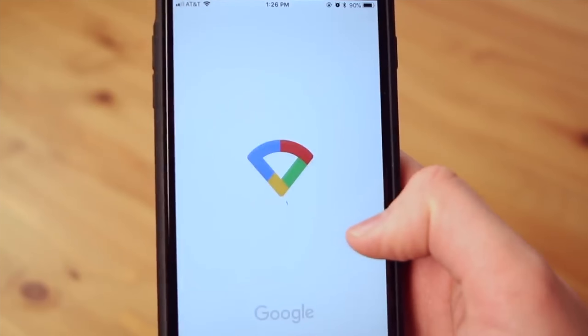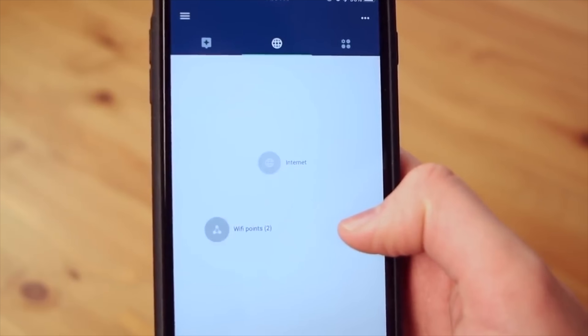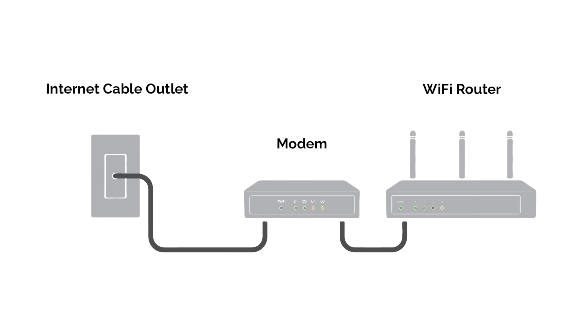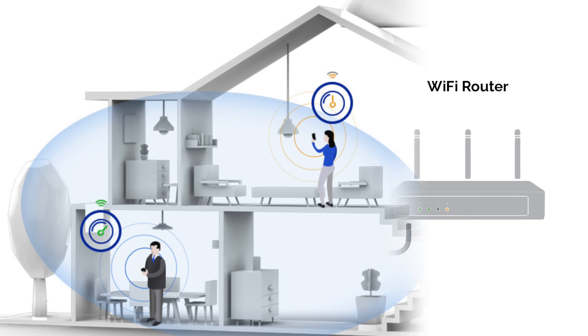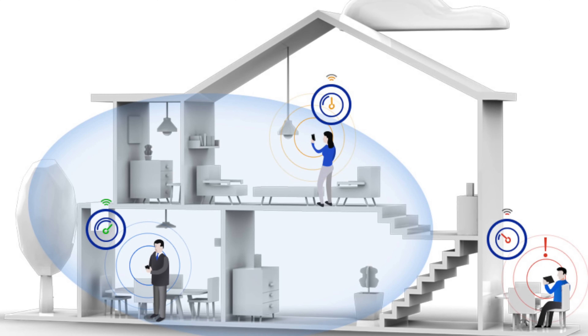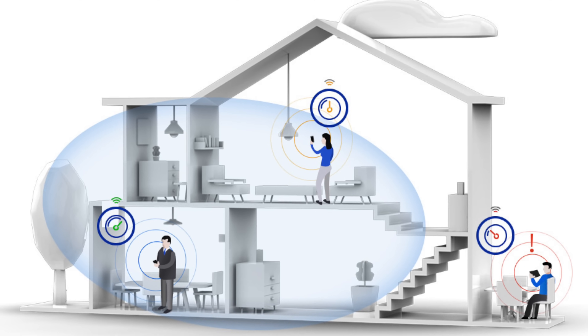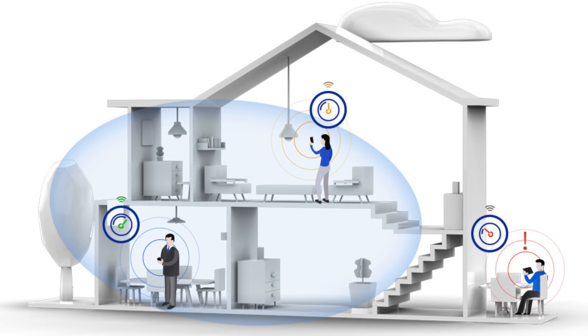The first approach I took several years ago to get better Wi-Fi performance in my home was by going with a mesh Wi-Fi networking solution. In the early days of Wi-Fi, most of us just bought a single Wi-Fi router which connected to a modem. The closer you are to the router, the better your speeds and connection, and this approach often leaves part of your home with weak signal or no Wi-Fi signal at all. This is where mesh Wi-Fi networks come into play, and this is my first recommendation when trying to solve Wi-Fi coverage issues.